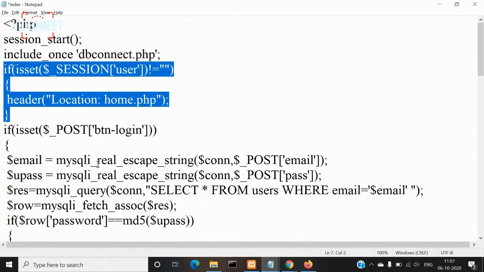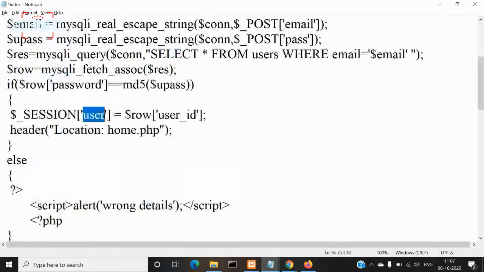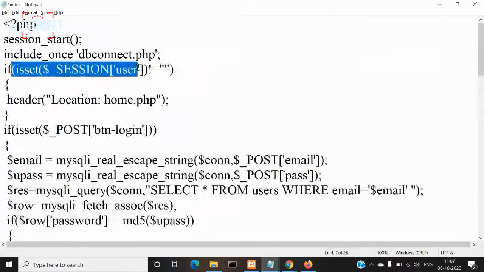But if we don't want this code to be executed, first we need to put this condition: isset of $_SESSION of user. This will be set only when the user's login credentials are matching and such a variable is created with this entry index user, then only the isset function will return true. Otherwise it is going to return false, right?